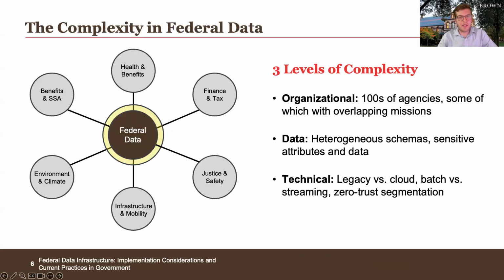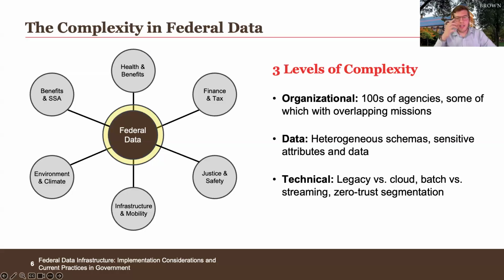Now, part of the reason that so much investment is in federal IT and data is because of how much complexity there is. And so federal data faces complexity really at three levels. So organizationally, there's hundreds of agencies. Each agency has their own goals and priorities. Sometimes there might be overlapping missions as well. Secondly, from a data perspective, the federal government houses some of the most sensitive data there is across many different agencies. And so the bar for what might be considered secure would have to be potentially higher in this area than in the private sector. And in certain situations, you kind of have to get it right, basically.